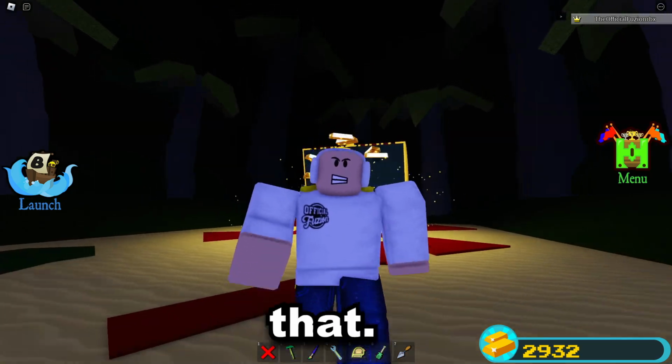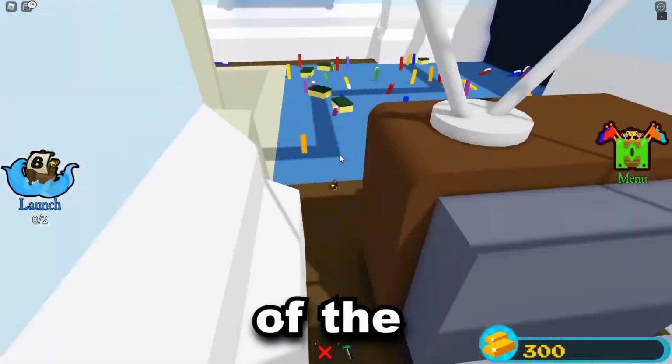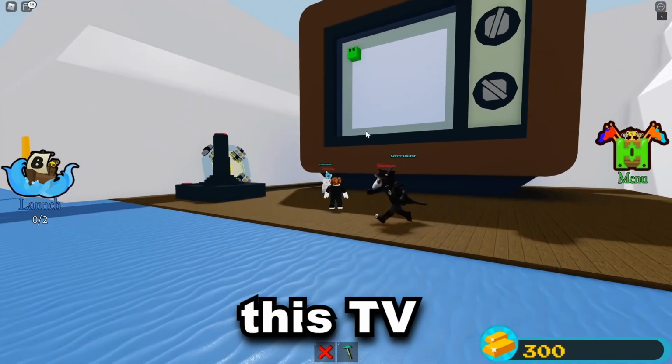It's as simple as that. But let's hop into the next item. Now for this next one, make your way inside of the washing machine stage. Now when you actually arrive, there's going to be this TV right here.